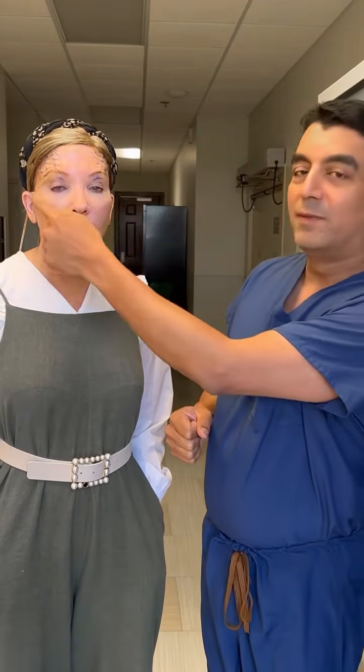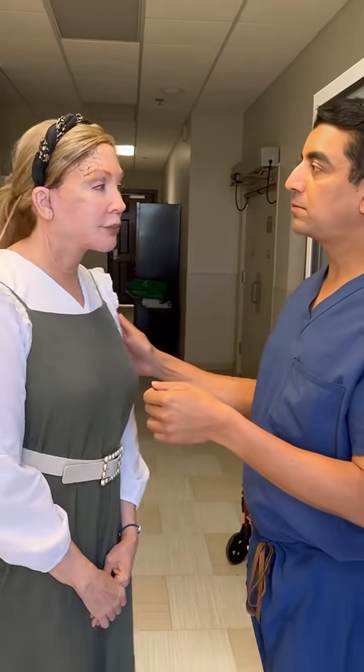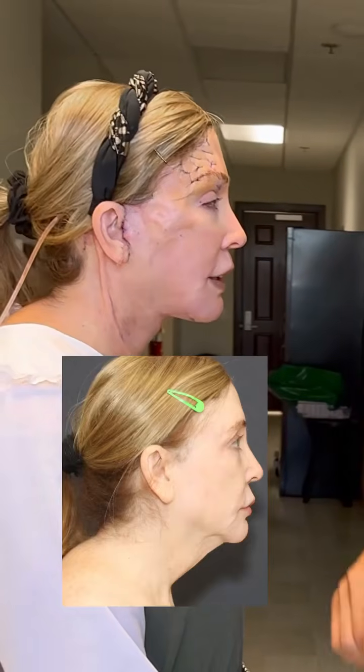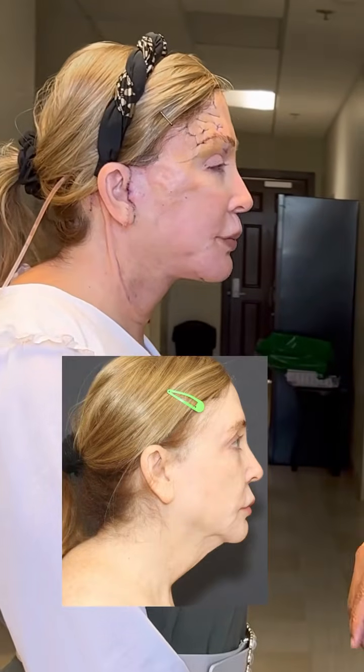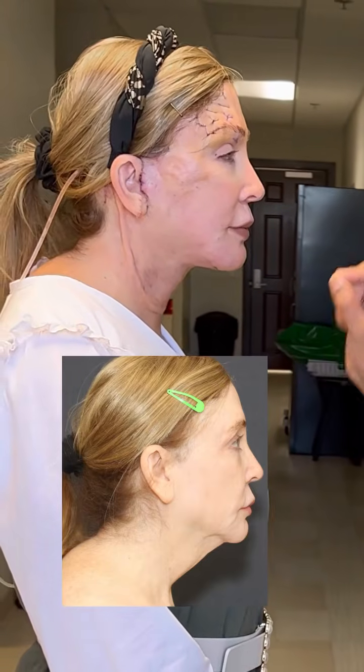So Susan had a deep neck lift, deep plane facelift. She had previously had a lip lift, so we didn't need to do anything there. And I did a special kind of brow lift on her. It's called a gliding brow lift. And that's what these interesting kind of Spider-Man stitches, bag of avocados stitches look like. So I'm gonna have you turn towards me. And I did earlobe reductions. I also did earlobe reductions. And that's gonna be critical for getting just this really pretty jawline and neckline together.